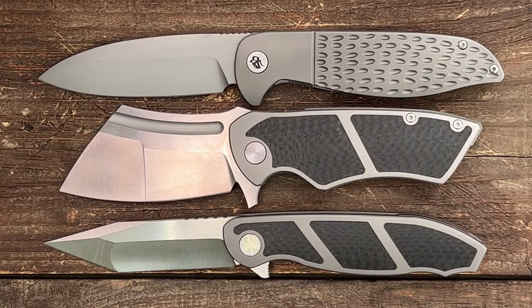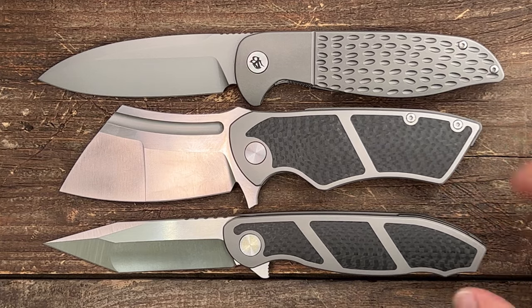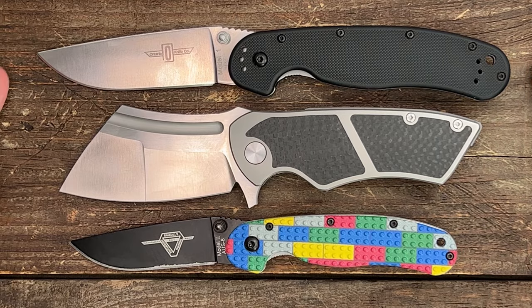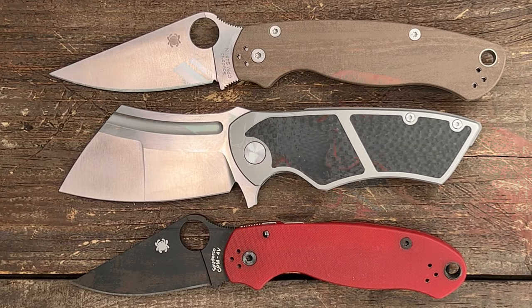Quick size comparison with the Tuya Kaladin and the Tuya Scaphoid. It's a little bit shorter than the Scaphoid, and it's a good bit shorter than the Kaladin. Next up, we have the Ontario Rat 1 and 2. Lastly, we have the Spyderco PM2 and Para 3.